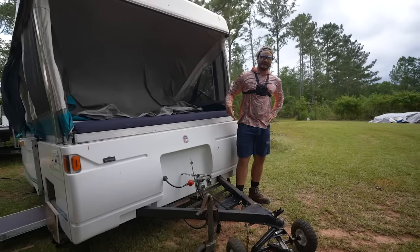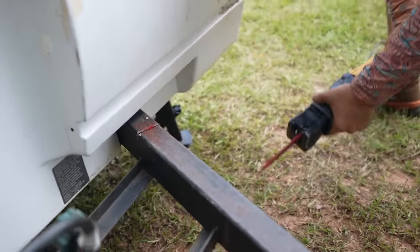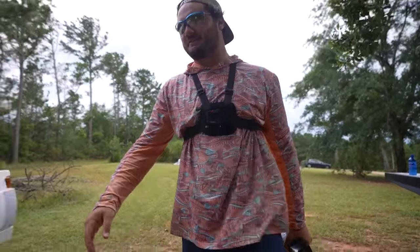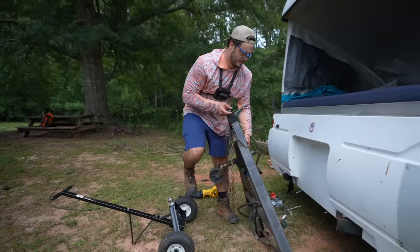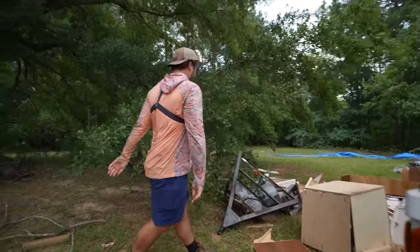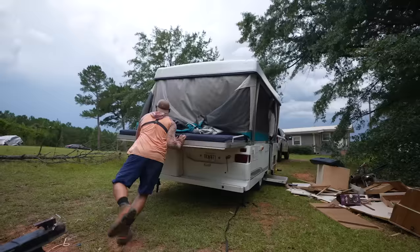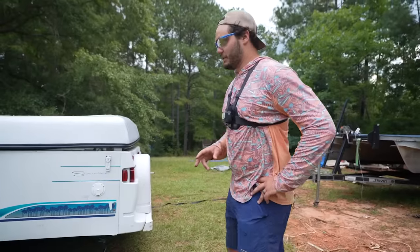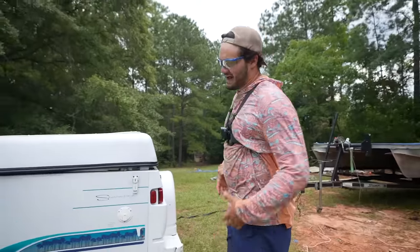We've got a storm brewing and we need to saw this trailer in half. We're about to see if the jacks can hold the pressure of this camper — the guy said be careful because they're a little old, but we're here now. Easy 50, maybe 60 pounds just removed. That feels good — I thought that was going to take way longer and we beat the storm. We're going to remove the tires, hopefully find a way to remove the axle, and that should put us right at the weight capacity.